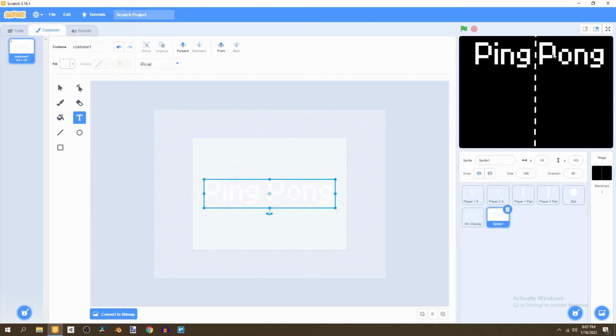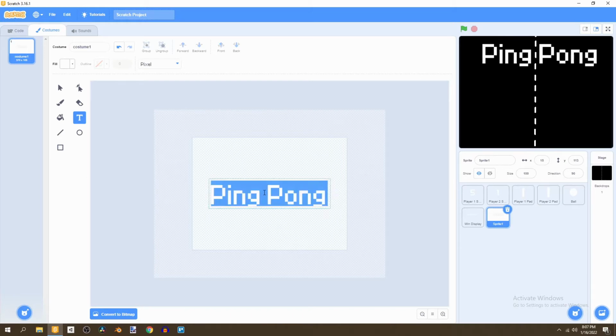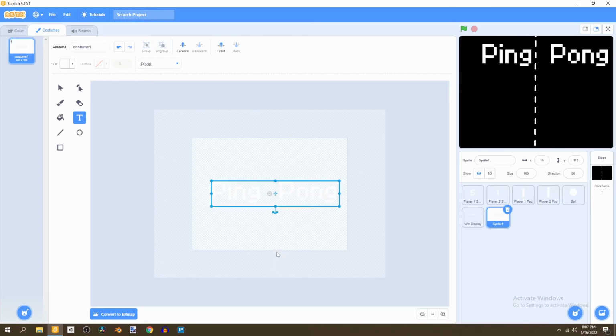There we go. A bit smaller. Yep, there we go. And now we have our title out of the way. We could possibly do a few spaces and make the x 0. Okay, now we have our title.